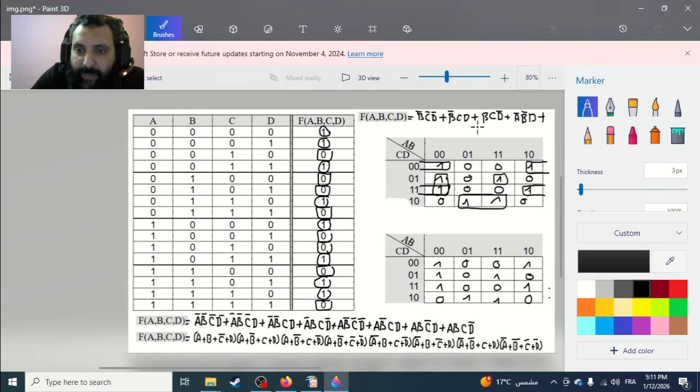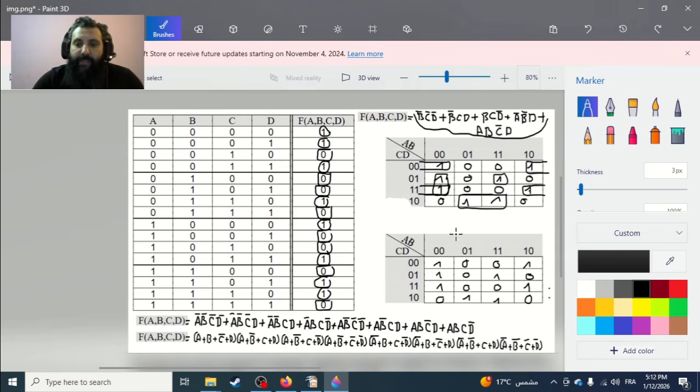That means we have A, B, C bar, D. Very good. This is the solution for our reduction, the reduction of this function. Very good, it was easy.